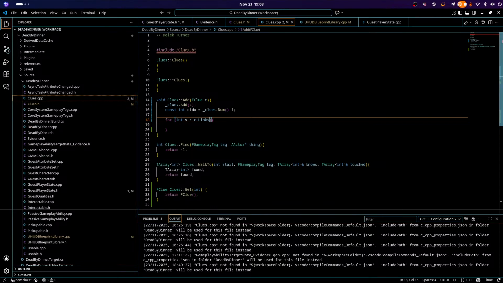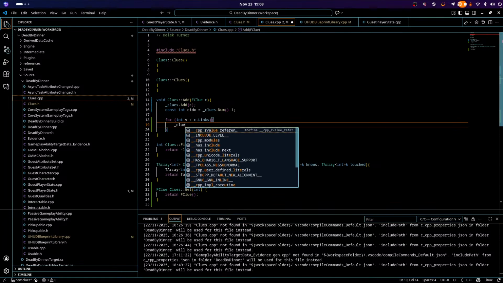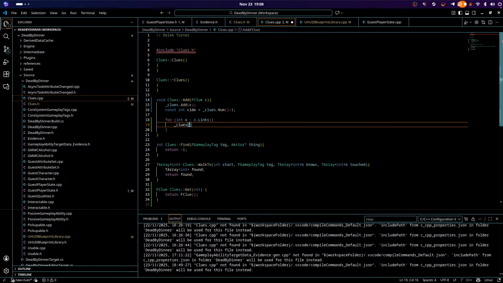The value that you get from links is what you get out of that for loop, not the index. So for each one of those, I'm going to go into clues, because our unique ID for every clue is just an index in the clues array.